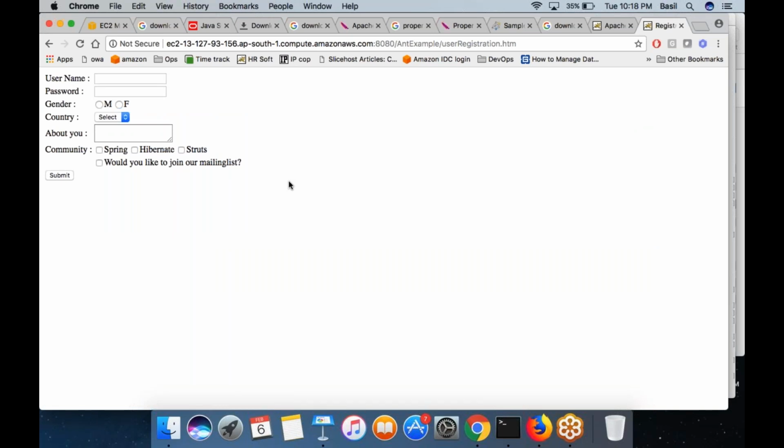So basically, all developers can do is, if they want to make some modification, maybe they want to add a new box into the website, or remove one of these things, they go ahead and do the coding. They want to make some change in the class, so they go ahead and make the changes in the class. Then they can simply run the command and it would automatically create the war file.